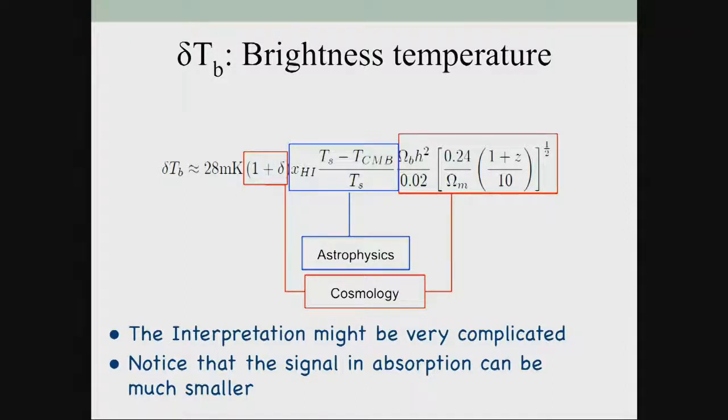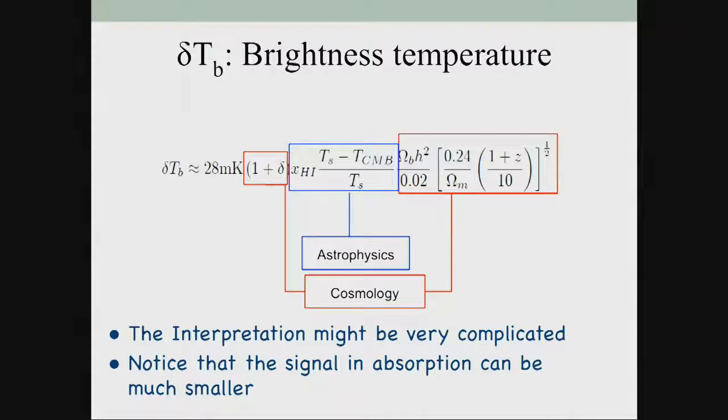Then it's proportional to 1 plus delta. That makes sense. The more density you have, the more emission you will have, right? That also makes sense. This naive-looking thing, XH1, that's the neutral fraction. This is the fraction of hydrogen that is in that neutral state. If this is zero, it means all hydrogen is ionized, you shouldn't see this effect at all because there is nothing to emit. If it's one, which means everything is neutral, you should see the maximum of it. So this also makes sense.